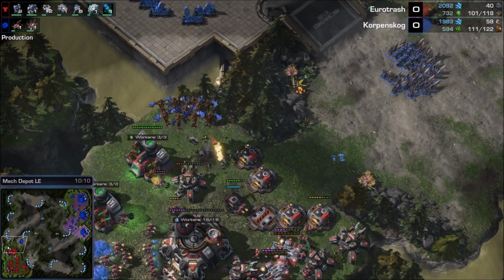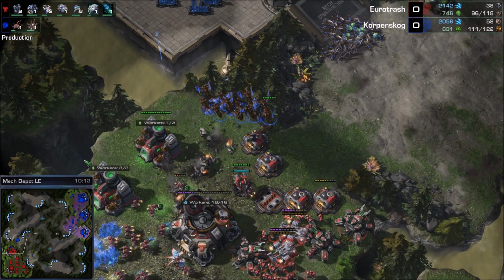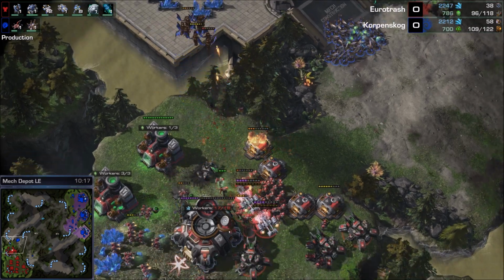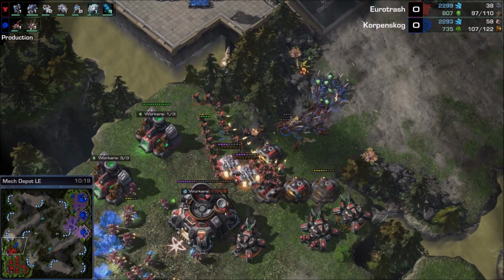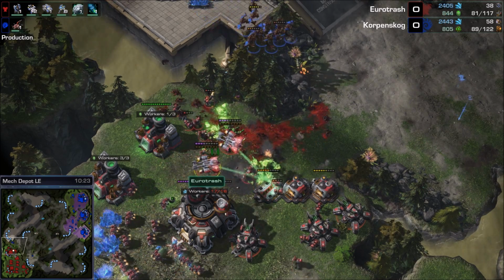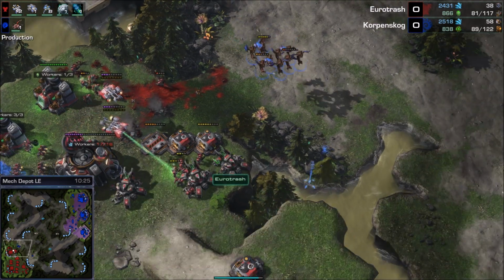The Mutalisks getting rid of 2 of the tanks. Good play. Actually, oh, missile turret, trying to get it down. Nah, can't do it. Can't quite do it. The Marines chase them away. And now the Lings and Banelings come in, but it's just, oh, gets a couple good hits anyway, though.